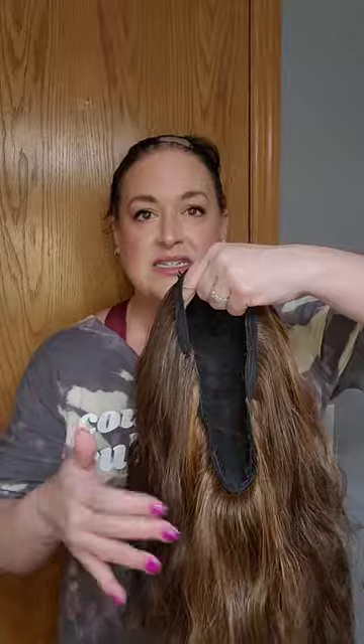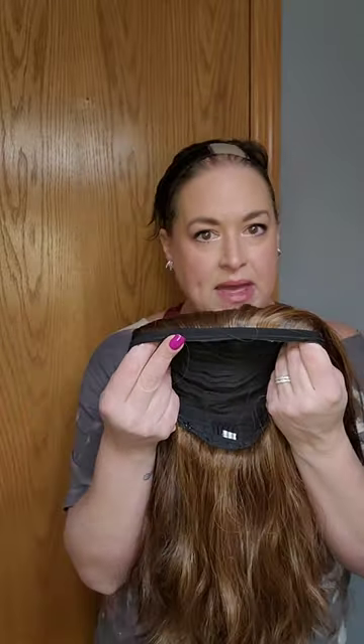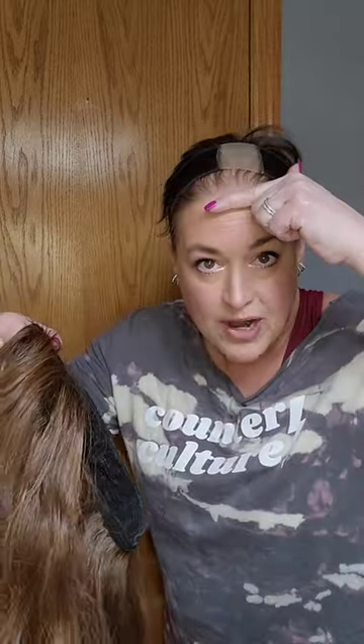We just take the wig and dive in. Keep in mind, I have cut the headband off this wig — it comes with a headband, I didn't like it, I cut it off and it didn't impact it negatively at all. So we're going to dive into this wig just like any other wig. I like to take the front, press it up against my forehead, and then pull the wig over — just like that. Super simple.